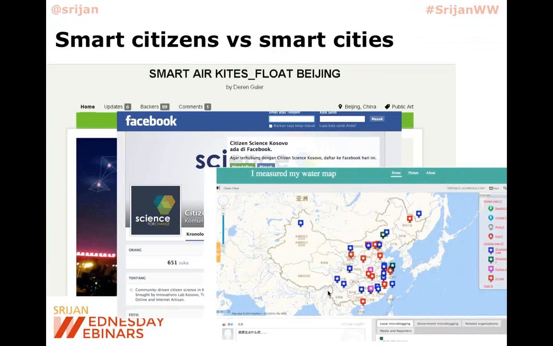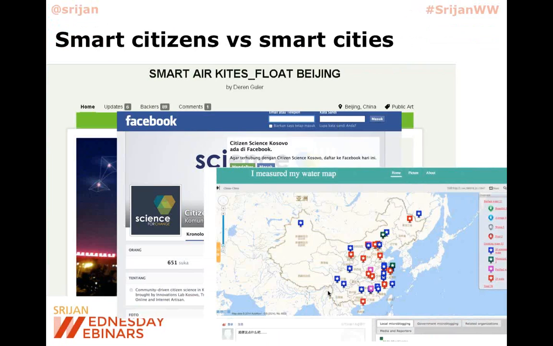What I wanted to show, however, is an interesting example to me where a private sector company has started to embrace this idea. This is Alibaba, which, as you know, is the biggest retailer in China, with 500 million, I think, customers. What it has done is start by giving its employees initially water quality monitoring toolkits. They went home for their holidays and started monitoring the water quality in their locality. They then extended this, so this was a small pilot, and made these toolkits available at a very low cost through their website. So all of a sudden you have a distributed network of sensors of citizens that actually measure the quality of water in their particular location.